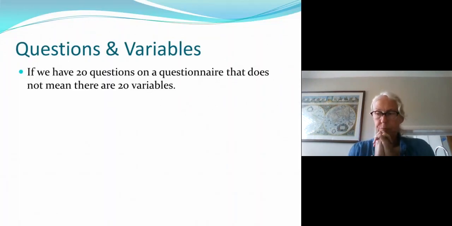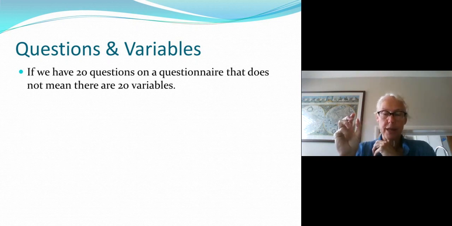So first of all, we need to just think about the relationship between questions and variables. So variables are the unit that we are measuring. Now, one complication that sometimes causes students concern is if we ask 20 questions on a questionnaire, that doesn't necessarily mean there are 20 variables. So typically when a student distributes an online questionnaire and gets it back, they come and see me in a panic and say, I asked 20 questions, but I appear to have 100 variables. Something's gone wrong. Well, I can explain why.